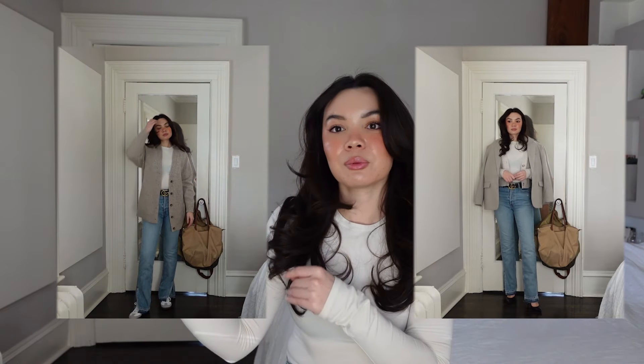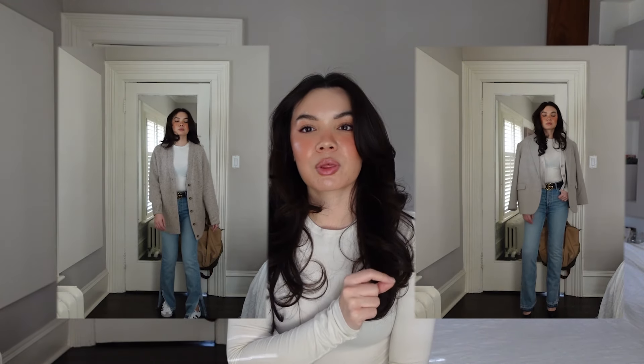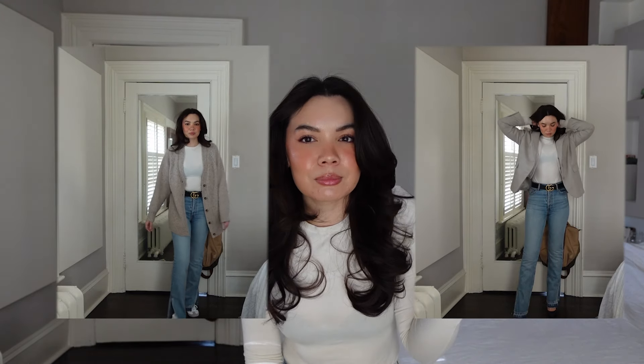Then pop on shoes. I've styled both looks with Sambas and with pointed toe heels to give you guys a little bit of visual variation. I'm personally much more excited about my Sambas. We haven't had a lot of snow this year so I've been able to wear sneakers a lot this winter. If you're somewhere that still has a lot of snow, try this with sock boots that tuck up underneath, or a pair of black boots — I'm sure it'll still slay.